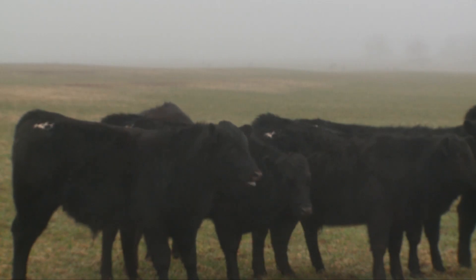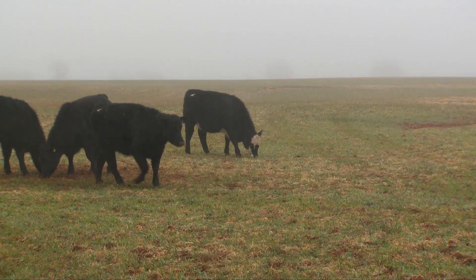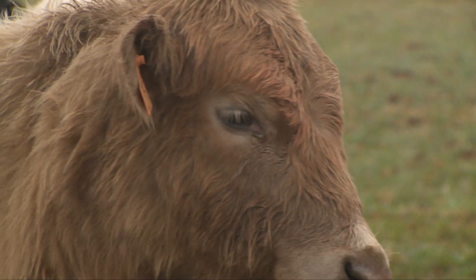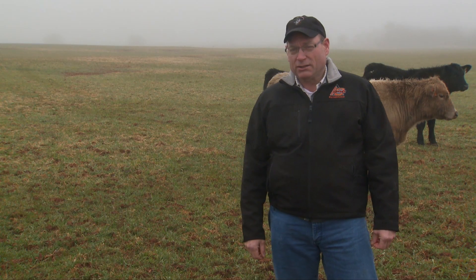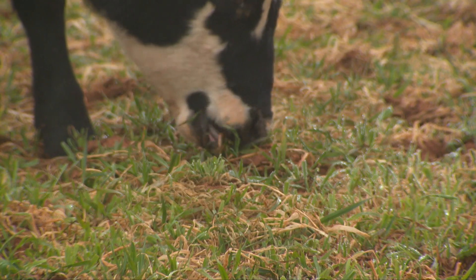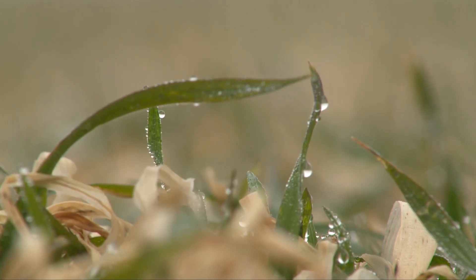We stocked about 700 pounds of beef to the acre. We're not through the growing season yet, but clearly the calves are catching the oats right now. If we can get to March, we've essentially doubled our stocking rate. We've been looking at getting anywhere from 2.4 to 2.8 pound gains on cattle. We shipped some a week or so ago — we can't complain with how the production has been. Cattle gaining 2.5 to 3 pounds a day is really outstanding for that amount of livestock to have on the field.